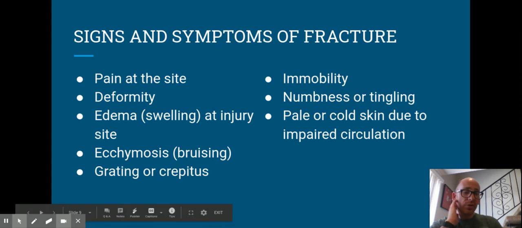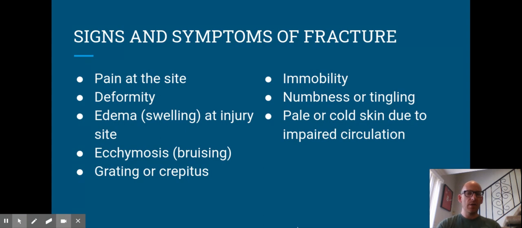Okay, so the primary injury that we can have to the skeleton is fracture, right? So these are the signs and symptoms of bone fracture. Now, one of them by itself doesn't necessarily mean that you have a broken bone. So if there's pain at the site, that could be all kinds of things. Tendonitis is pain at a site. All the other things, strains and sprains that we've looked at over the past couple of weeks usually have pain. So by itself, that's not really a good diagnostic symptom.